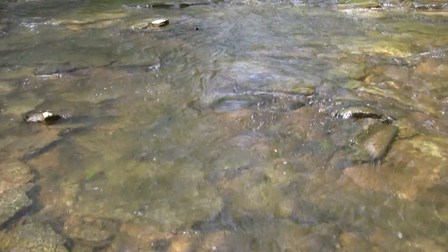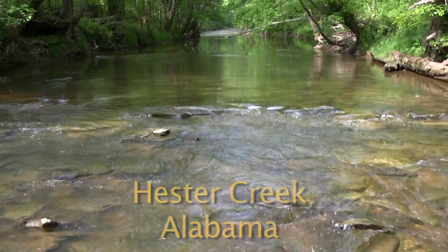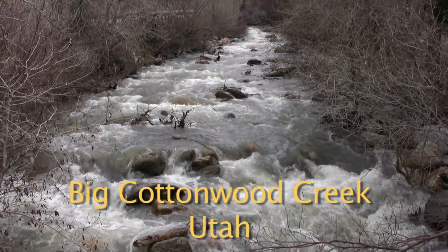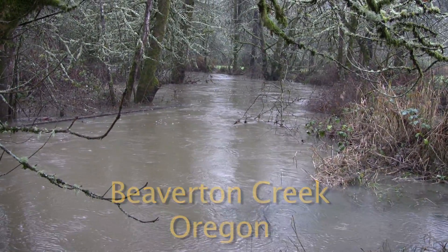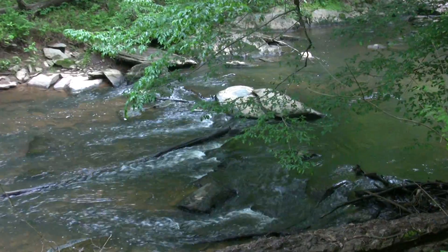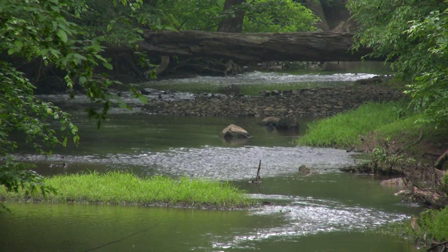Habitat is made up of four basic things: water, shelter, food, and space. Flowing water is important to provide a diversity of habitats and food for all sorts of creatures. Healthy streams typically have a range of flows that change through the seasons, with a diversity of water velocity and depth combinations and geomorphic features, such as shallow rapids and deep pools, and many bends and curves.